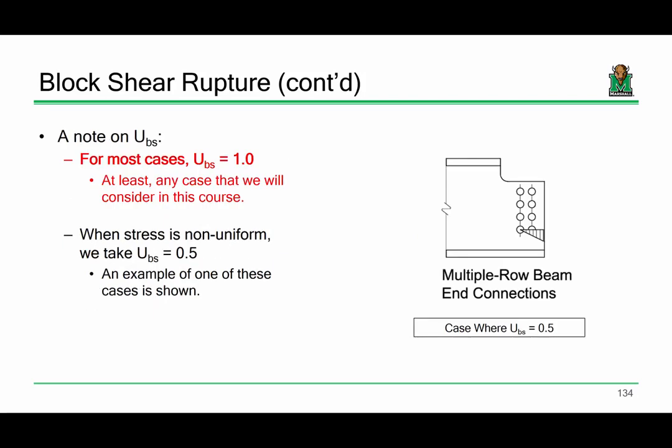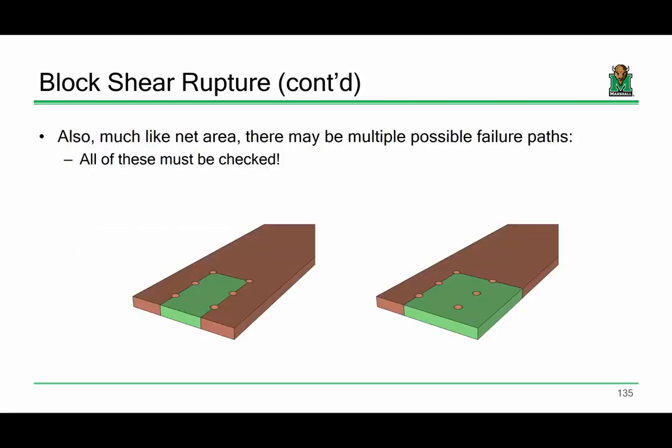All right. UBS is always going to be 1 for our purposes. I just wanted to include the one case where it isn't, but it's going to be 1 for us. This is what I was talking about earlier when it comes to defining a block shear path. You have to define a failure path that keeps all of the bolts intact. So imagine if this brown plate separated from this green plate, the bolts wouldn't shear. They would all remain intact. If this brown plate separated from this green plate over here, all of the bolts would remain intact. You wouldn't be shearing through them.